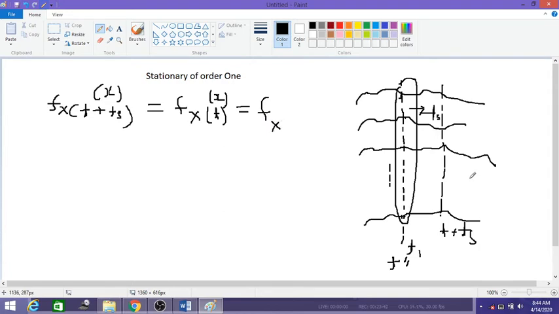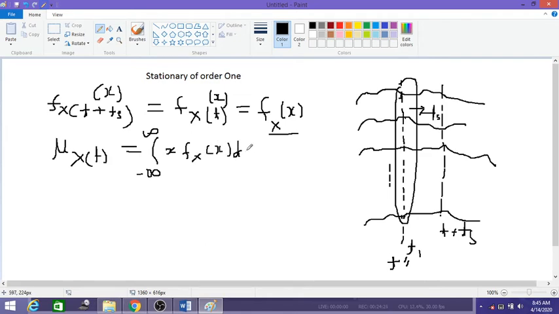It means there is no effect of time. If there is no change, then there is no effect of time. So we can define the density function in terms of a random variable, that is just f_X(x). You see that the arbitrary term, the time t, is absent in this case. So if the first order case is stationary, then it is independent of time t or independent of time shift. Then its mean function, we know that the mean of X of t is the integral from minus infinity to plus infinity of x into f_X(x) dx. This we already wrote previously.